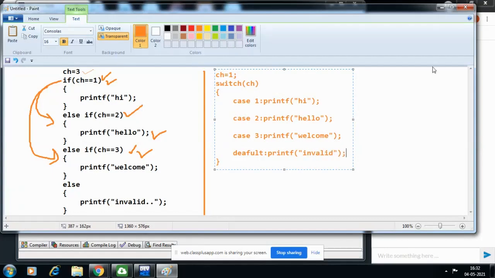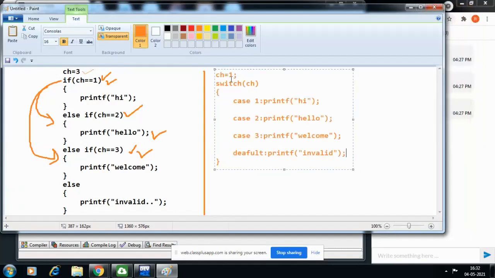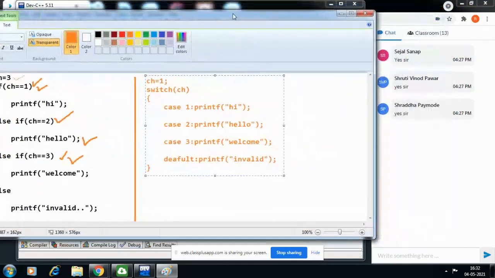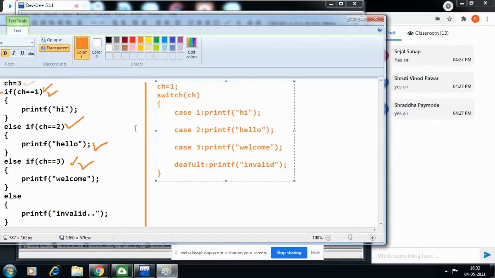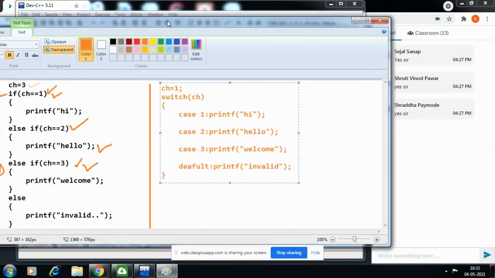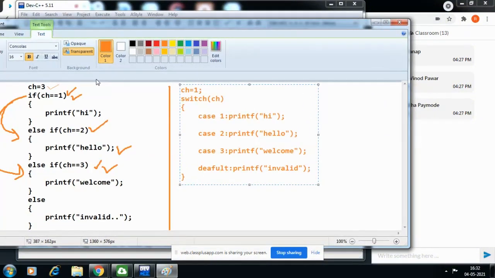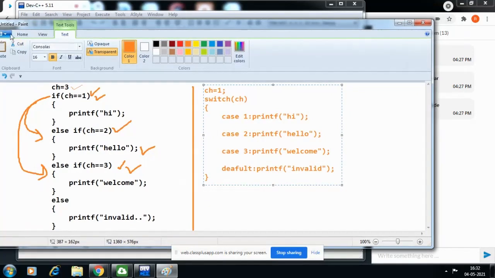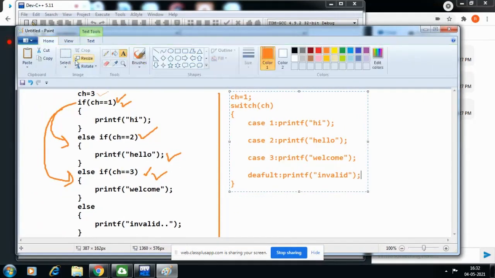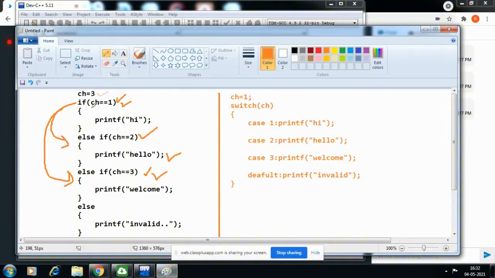Now listen, what happened here? Everyone see. In the first example, there are 3 conditions you need to check: 1, 2, and 3.